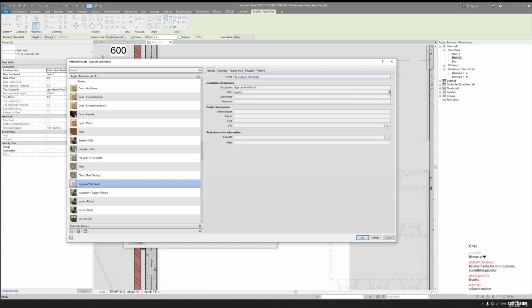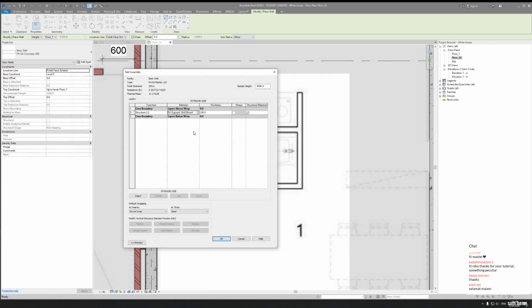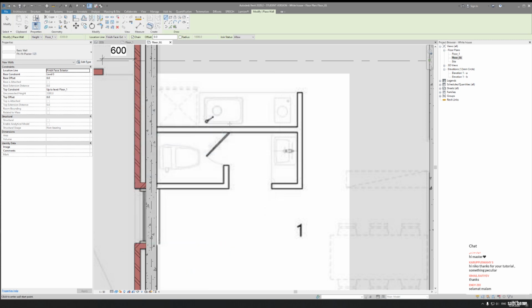Okay, here is the generic one. Do you have the plaster here? Don't have. No, don't have. And I will leave it as it is. Okay, let's leave sand like the cut pattern. This is not bad. We will leave it as it is, and we will change the thickness to 125 millimeters. Let's say okay, and let's start to draw.